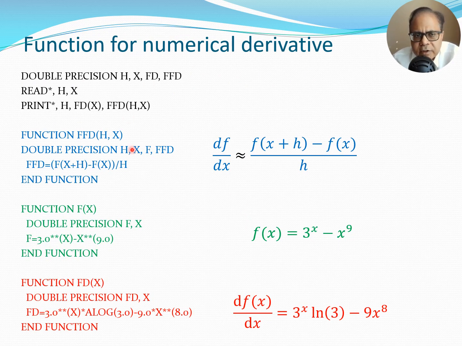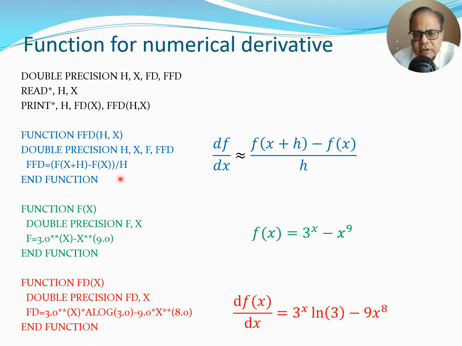Now, instead of using the main program to do the derivative calculation, let us try to create a function which calculates the forward finite difference derivative. So here I have created a function named FFD, and the input to the function is h and x, and the output of course is going to be the value of the FFD. Remember, the function simply outputs its value out, and this function encodes this formula here. So it defines FFD as f(x+h) minus f(x) divided by h, which is this formula here.